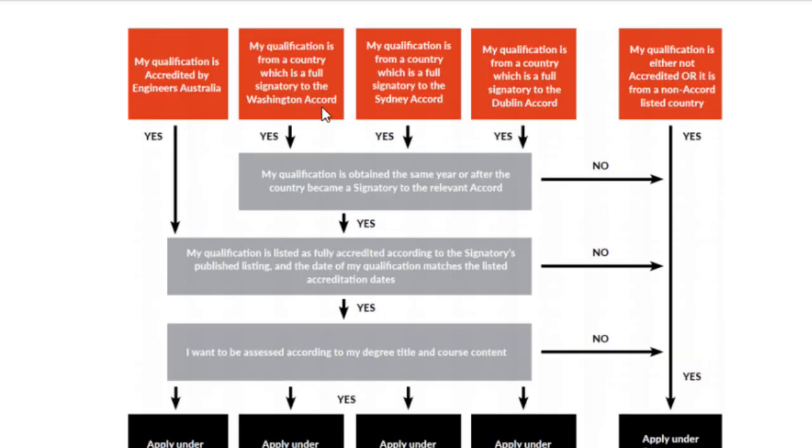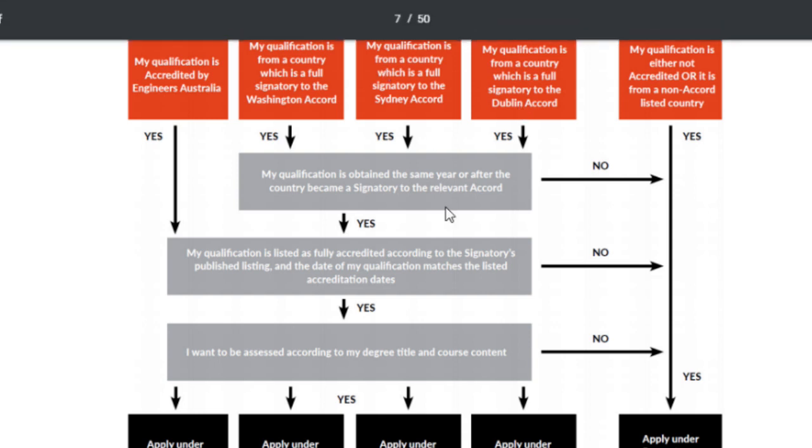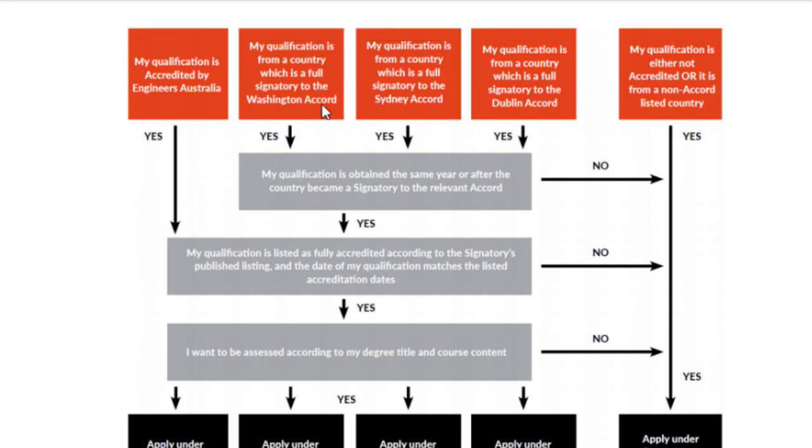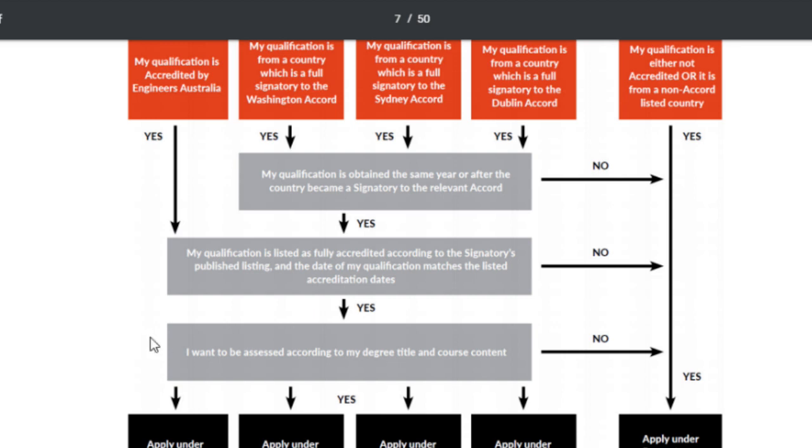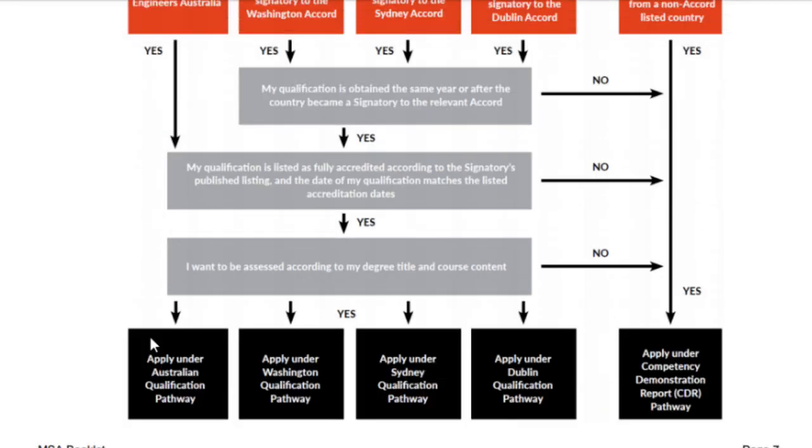If you come under Washington Accord, Sydney Accord, or Dublin Accord, accordingly you have to choose the pathway. So what is this Washington Accord, Sydney Accord, and Dublin Accord? All that information is given in this particular PDF. So I will leave the link of this PDF in the description of this video, so you can check it out later on. These accords are basically agreements between different countries. What happens is that the colleges in different countries are accredited by certain bodies. Whichever college comes under the Washington Accord will be eligible for that pathway. So accordingly you have to do the skill assessment.